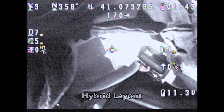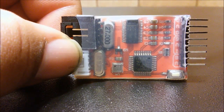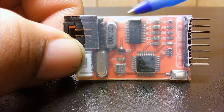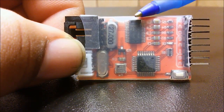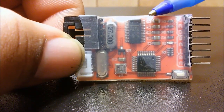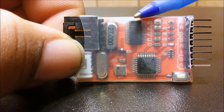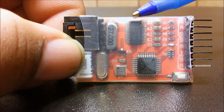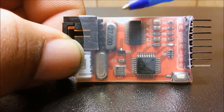The downside of this OSD is that all the menus and information are in Chinese. If you're a little bit savvy about dealing with these types of devices and OSDs, you can just play with all the settings and little by little figure out what is what. I managed to figure out how to set this OSD from PAL to NTSC, because I live in the US and we use NTSC. This thing defaults to PAL, and all my cameras are NTSC, so I had to change it.